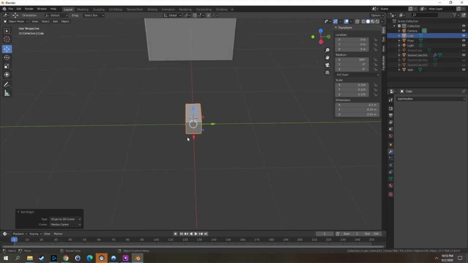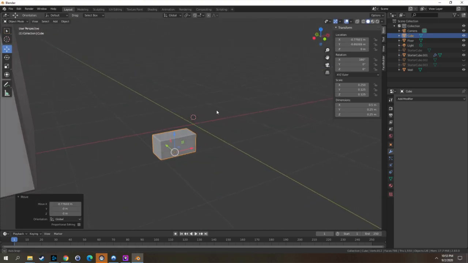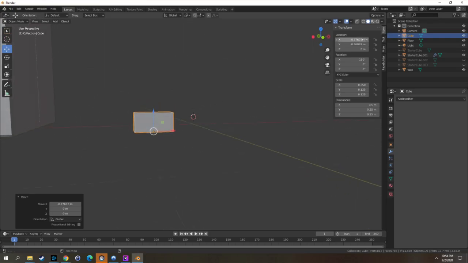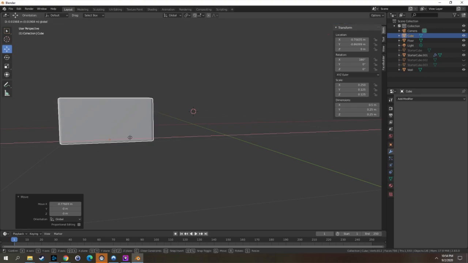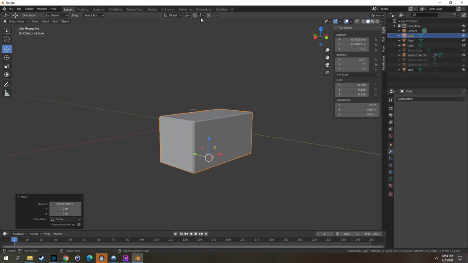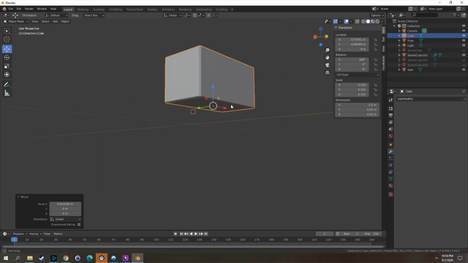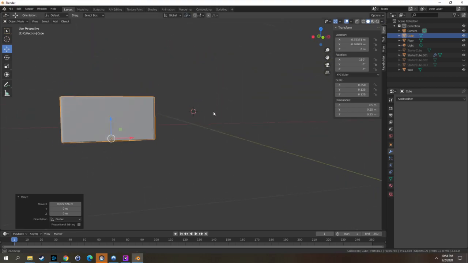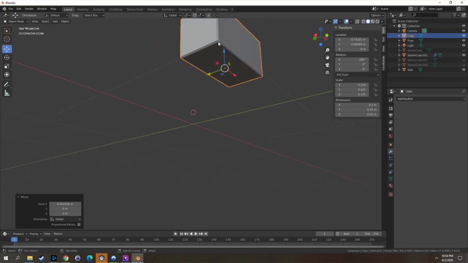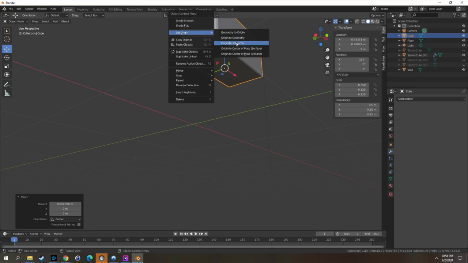Starting to think maybe I need this cursor right here actually. Set origin to 3D cursor.